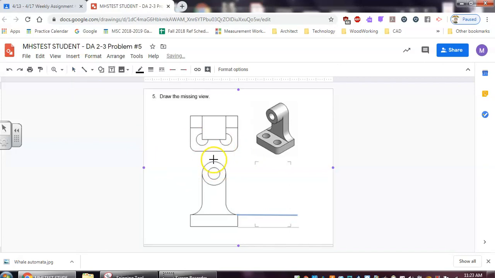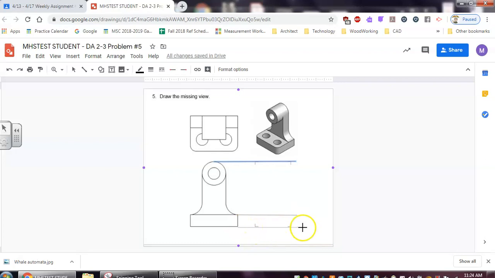Now at this point, I'm going to take the construction line from right here at the top and go all the way over with my horizontal line. Now, hopefully at this point you are realizing that everything in the side view here is going to fall between this top line and this bottom horizontal line.